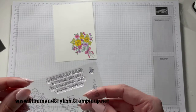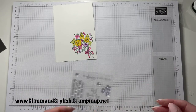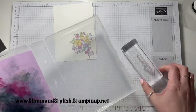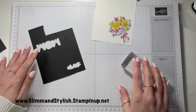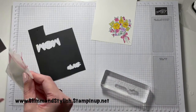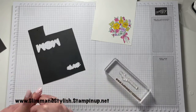So I had, I'm going to go Always Be Here For You. I know I've already used it once, so what I'm going to do is I'm just going to use my chamois to clear that up. I'm going to grab a piece of basic black and my embossing stuffs. So my embossing buddy, I'll just check where it will fit in. It'll fit in down the bottom there, that's good.